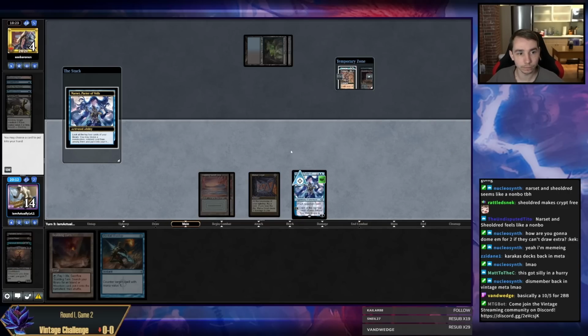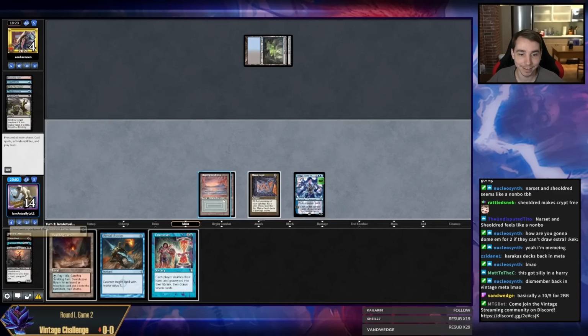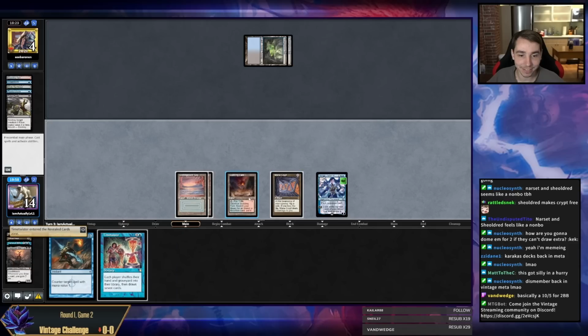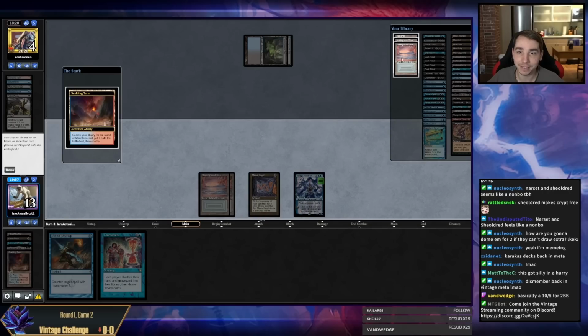We found a Yawgmoth's Will. Can I replay my Sheoldred? I'm 1 mana short of replaying Sheoldred. Oh, I have a Time Twister. Yeah, I guess we can Time Twister. Justin's just being silly. Yes, let's Time Twister with the Narset in play. Good lord, Justin. Oh boy. It's one of those days.